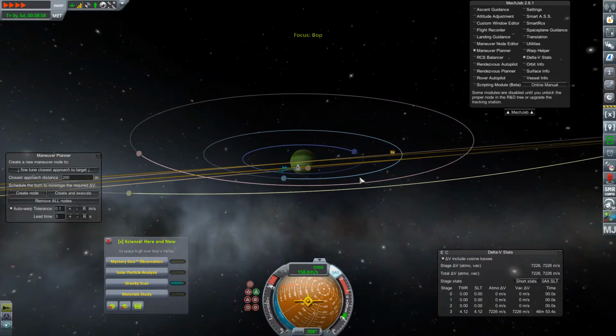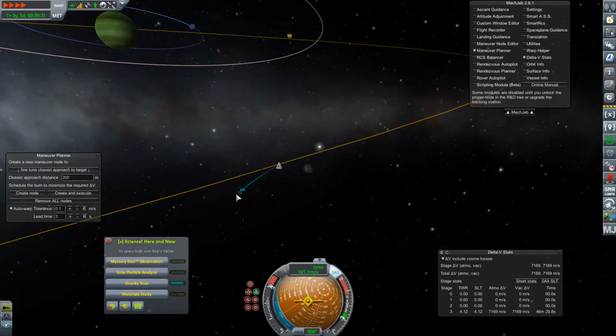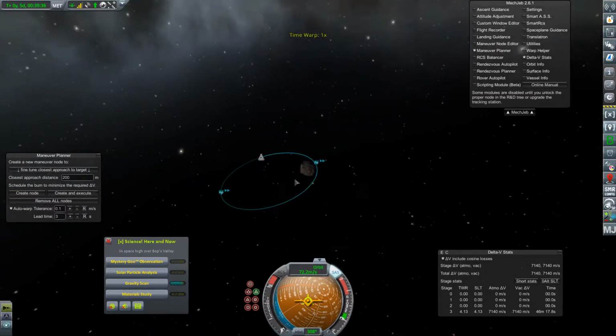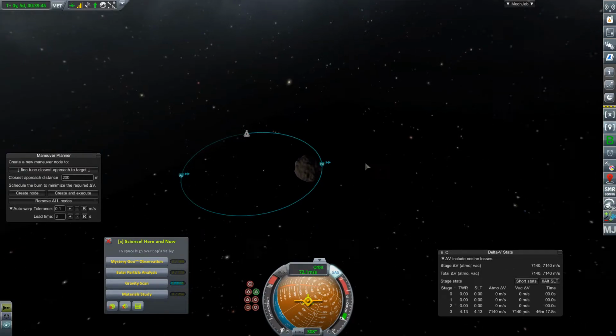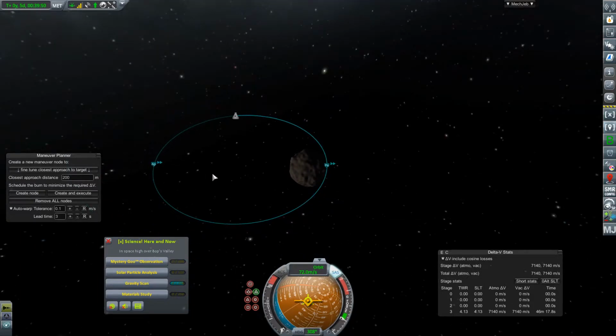Let's go here and focus on Bop. Finally starting to see our trajectory curve. We are now in orbit around Pol. Yay. Alright, Pol. I think, though, I have a small problem. If I go there, I'll end up pretty much dead as I crash into the dang planet. So I've got to go all the way to my apoapsis here and increase my periapsis.